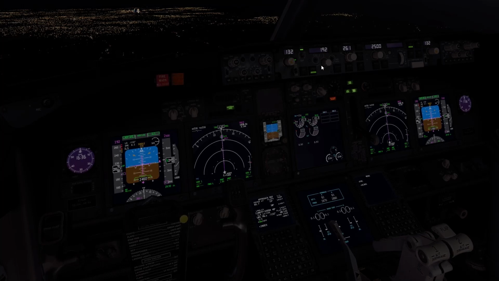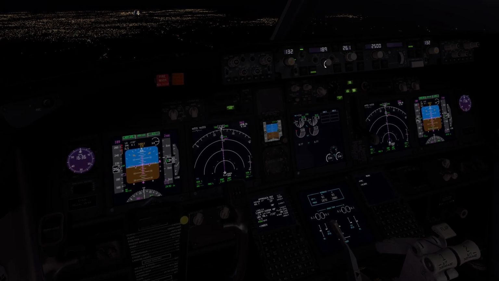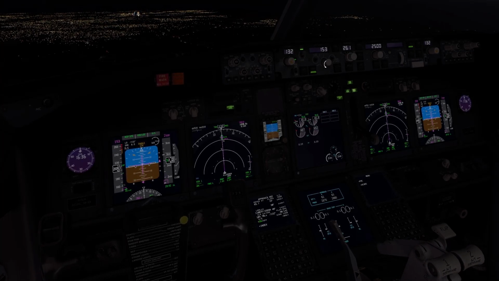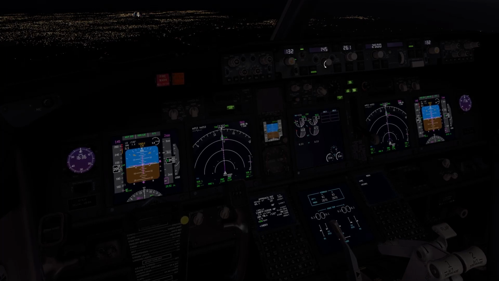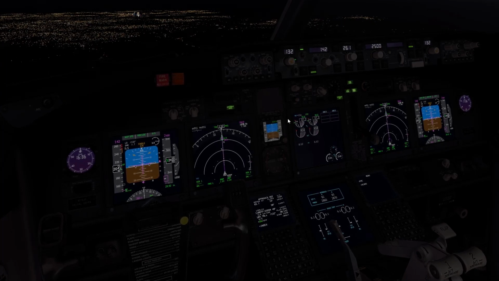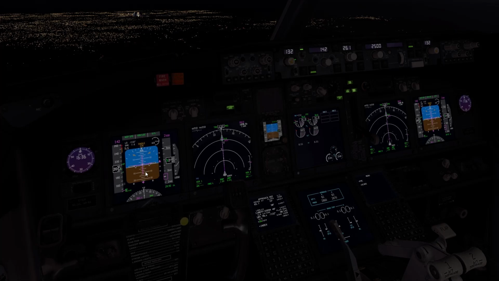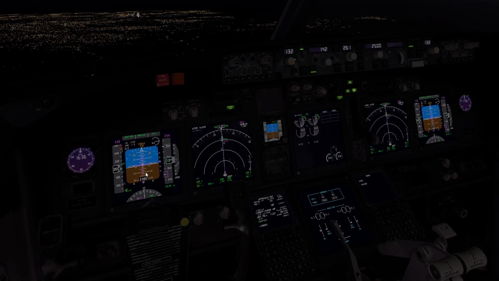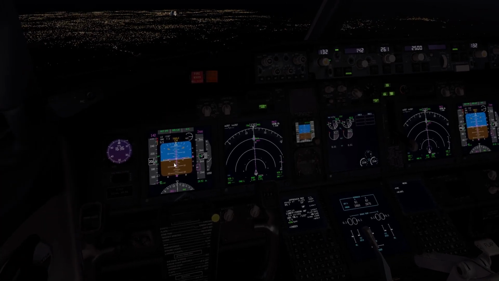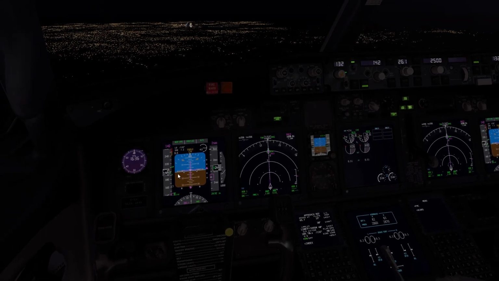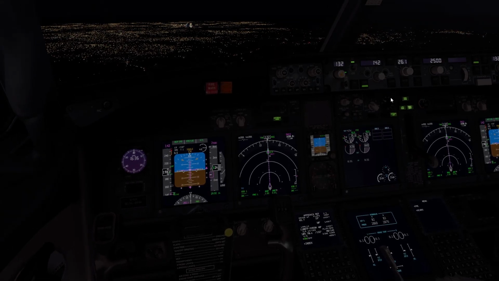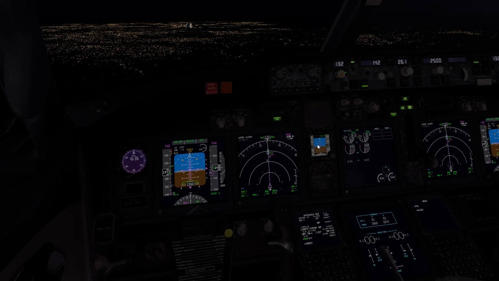We set the speed reference to our reference speed, which is 142 knots from what we selected previously. And as the plane slows down, as I said before, we're just going to increase the flaps as we go.